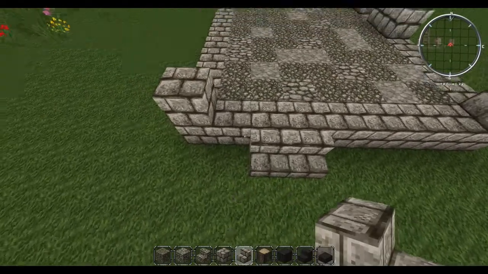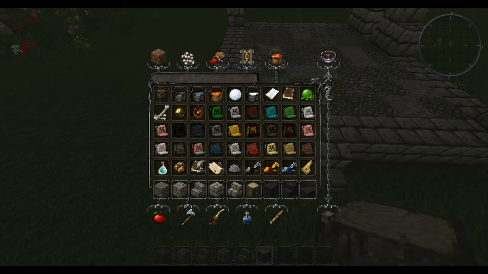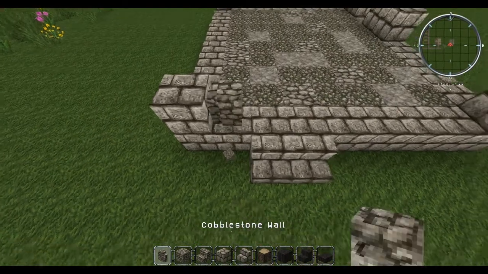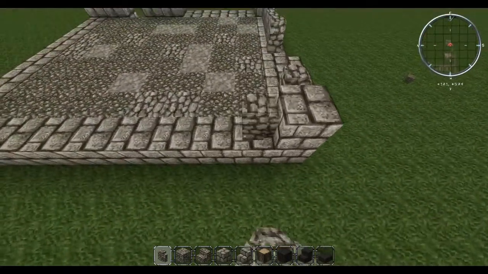Let's bring it out by one. And let me get a wall here. Cobble wall. Oops. Wall. Oh, what? Why are you not typing? Oops. There it is. Let's go right here real quick. Let's try something like this. Sexy, okay.